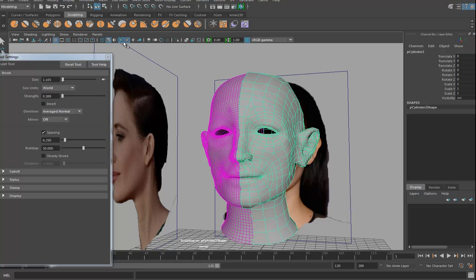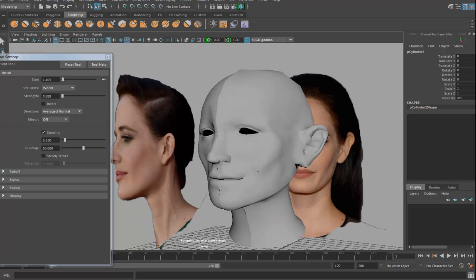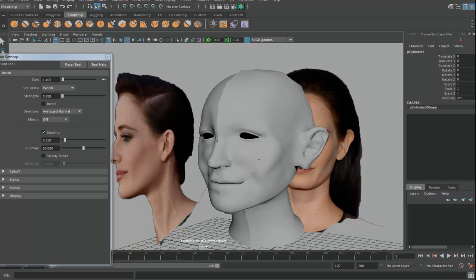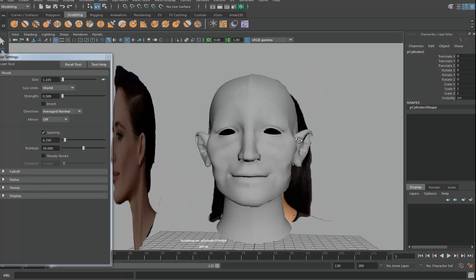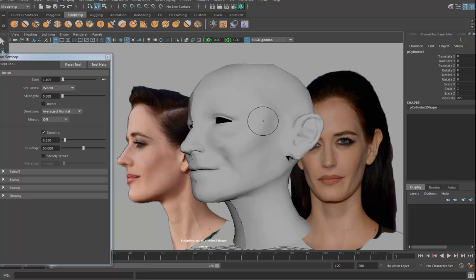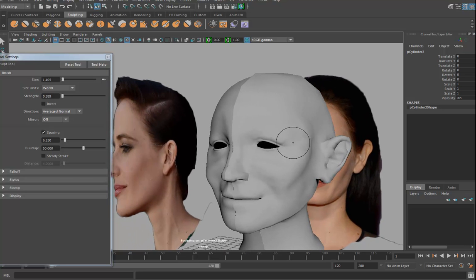I'm going to turn my wireframe unshaded off again. And you can kind of paint in your cheekbone. Well, that doesn't look that great. So I'm painting out the cheekbone area here. And it only is going to push and pull where there's a vertice.